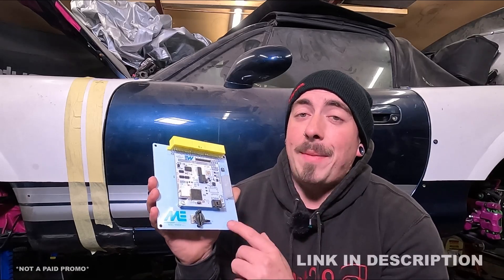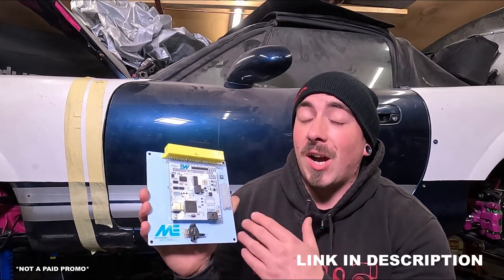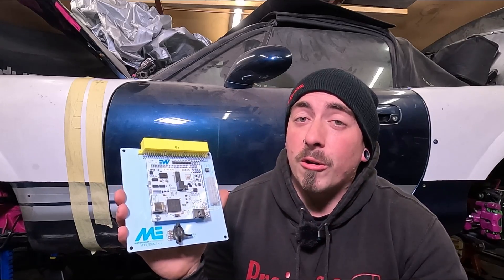Now there are a fair few ECUs to choose from and I've gone for the ME221 Generation 2 board. I'll be completely honest, I bought this before I even started the turbo build. The idea for this build was actually to slap an ECU and a turbo on it and go drifting, but obviously that's not happened. I actually purchased this well before the build from Scuzzle Motorsports, which as I'm sure a lot of you are aware, they're no longer around anymore.